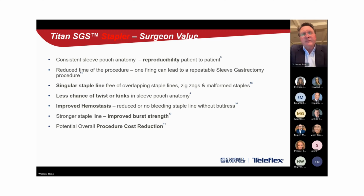We've got in vivo studies that show that the burst strength is much better with this than it is with any other stapler. So it also should decrease leak rates. And then I think, potentially we should see an overall procedure cost reduction because the cost of this is significantly less in most centers than if you do 5 or 6 staple fires.